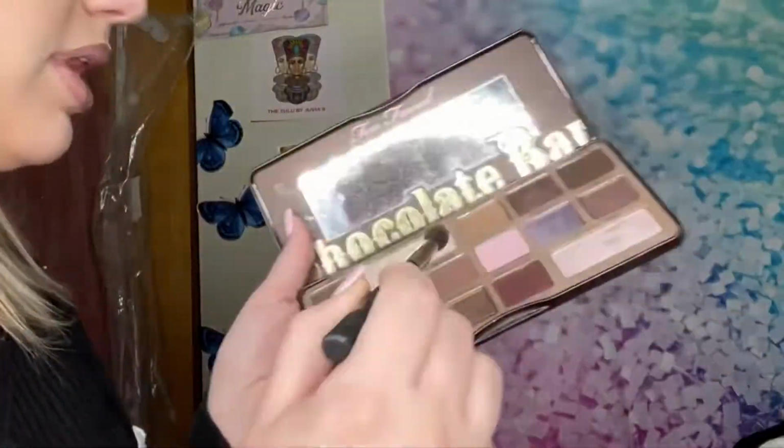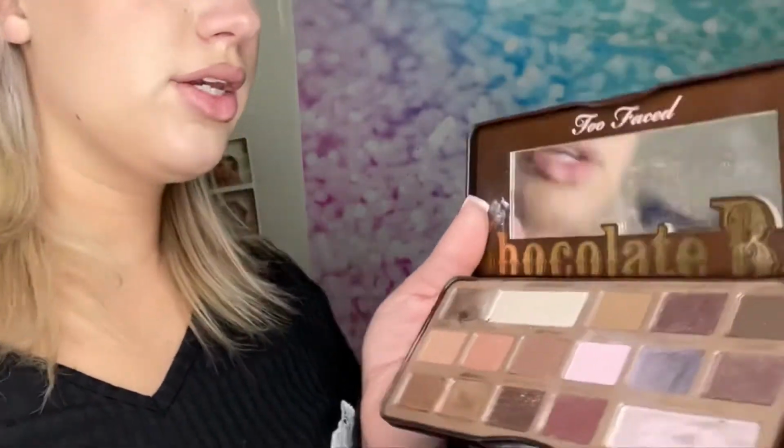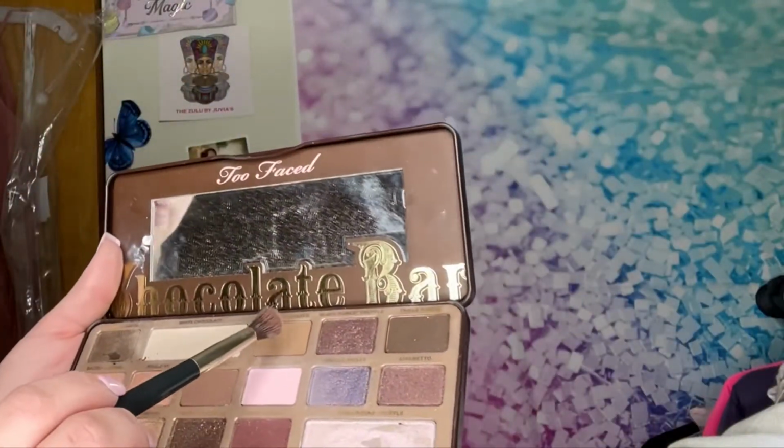All right, next up, we're going to blend in a little bit of pink just to spruce it up. This step isn't super important. I just thought, let me put some pink in there. But this pink is so pale, it's not really noticeable. Whatever. Okay, so then to go directly in the crease, we're taking a darker brown. This is milk chocolate. Forget that this smells like chocolate.